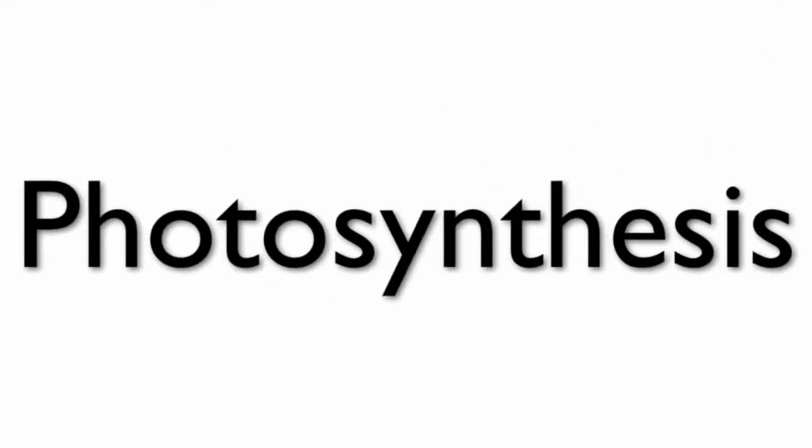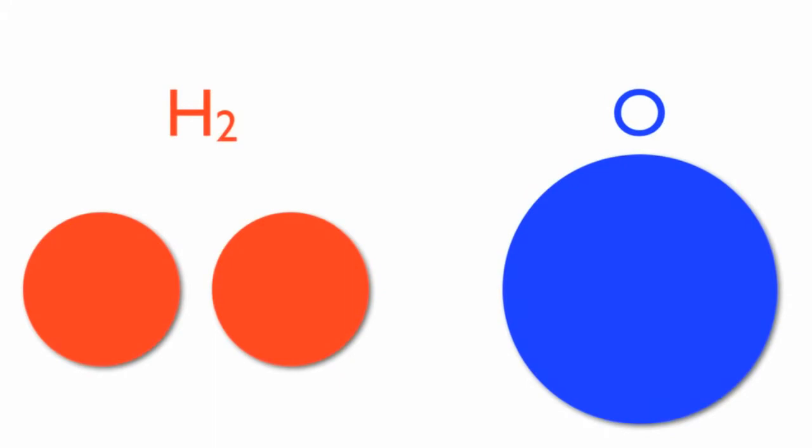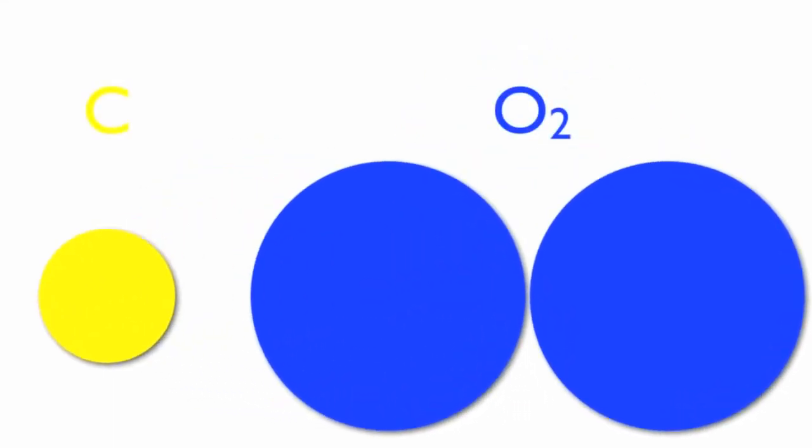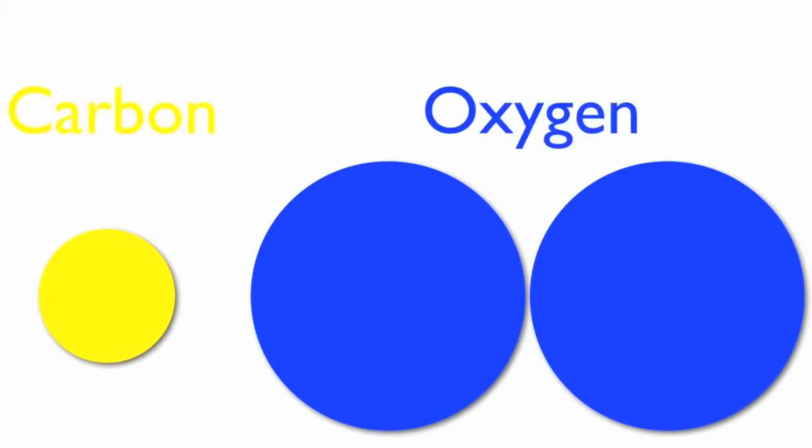Photosynthesis, a process all plants go through. Photosynthesis begins with raw materials. These are things that a plant needs for photosynthesis to occur. The first raw material, made of hydrogen and oxygen atoms, is known to us as water. Another raw material in the photosynthesis equation is CO2. This molecule, made up of carbon and oxygen atoms, is known as carbon dioxide.